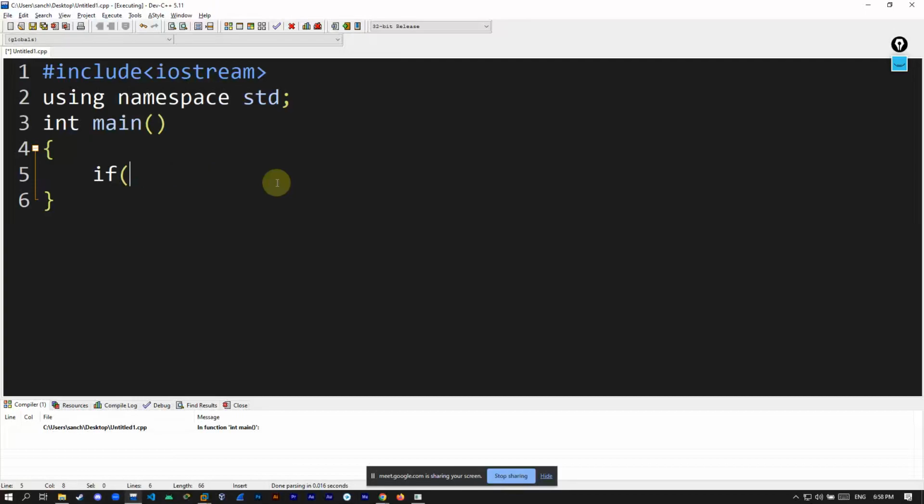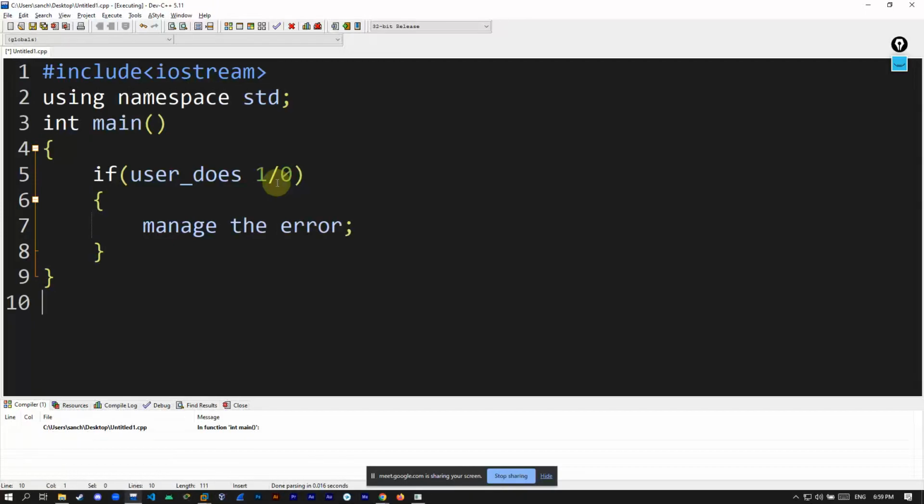Let's say I'm giving a user two inputs, input 1 and input 2, and if he chooses 1 upon 0, I could write: if user does 1 upon 0, what I'll be doing in the if condition is throw error, or manage the error. So I can manage the error over here, and then I can come out and say return 0.